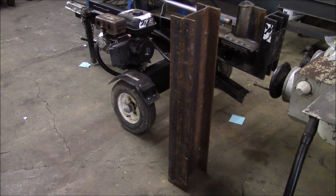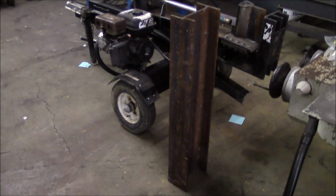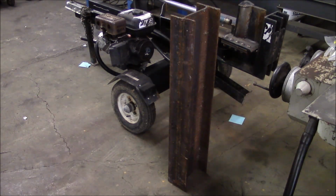Well, as luck would have it, I just happen to have this section of S-beam here, or what we normally call an I-beam. Now the splitter is made with an H-beam 6x6. This S-beam is like 5.5 by 8.25, something like that. So it's not going to be an exact match, but I think it'd be close enough that we can make it work. And this has quite a bit more strength. It's got more section because this beam is another 2 inches taller, and it's also slightly thicker in the flange and the web.